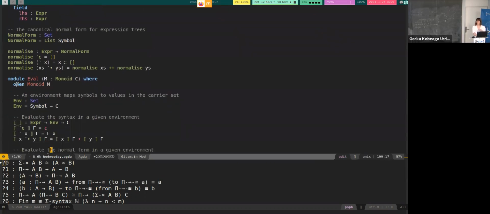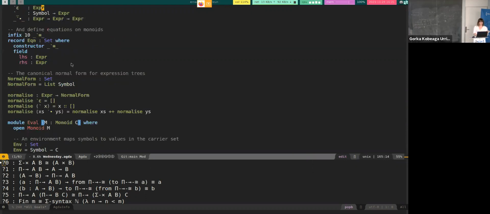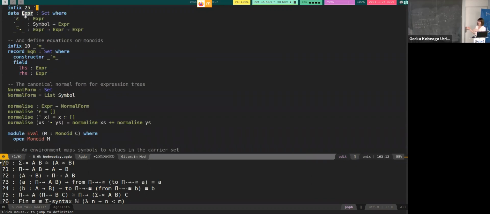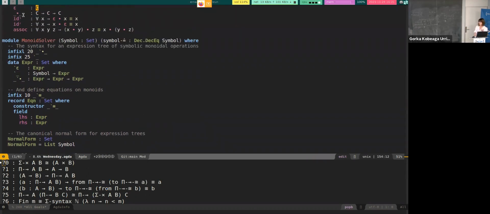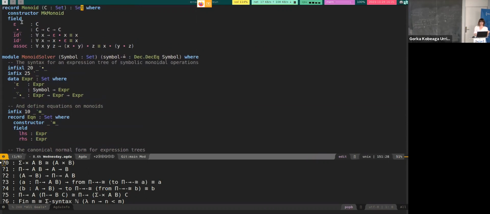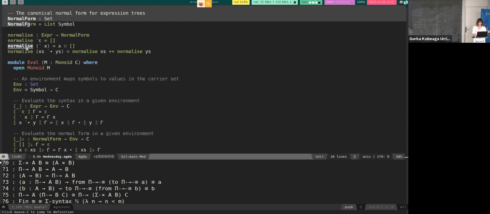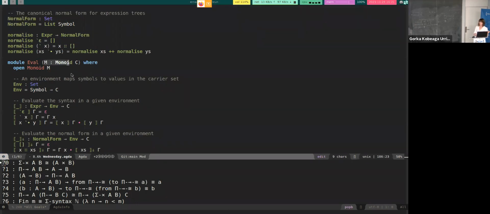And then we define what it is to evaluate such a normal form or the original expressions too. So to evaluate this thing, we need an actual monoid. So this is this expression language I introduced. It's a quoted form. It's a data type, something that models these expressions. But if we want to interpret it, we need to give it some kind of semantics. And that's where this monoid description comes in. So I need something to do when I have an epsilon. I need something to do when I have a composition. So I'm going to accept that as a parameter, a monoid on that carrier. And I also need an environment. And as we said, an environment is an assignation from symbols to concrete things of that carrier. So this is modeled as a function from symbols to C, C being the carrier.